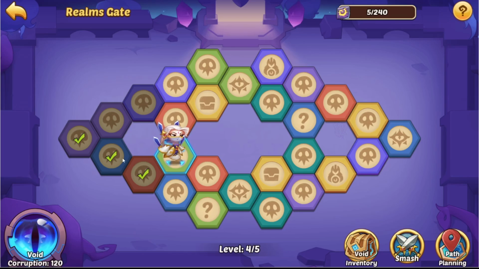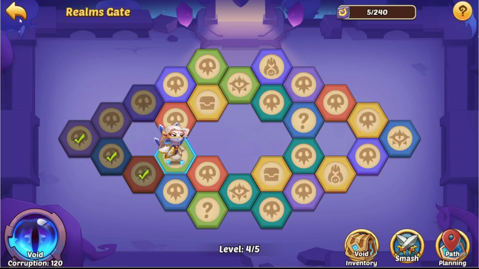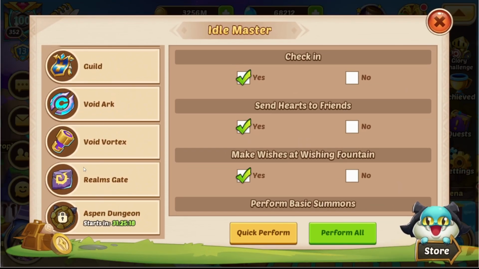What we don't actually know is if those new smashes consider the mysterious caverns and take those. I would expect them not to, and this would actually make them rather worthless. So kind of have to see how that turns out. But it is kind of a problem with the other smashes they added as well. They added 3 new things to the Idolmaster: Void Arc, Void Vortex, and Ramskate.